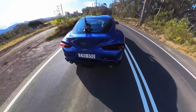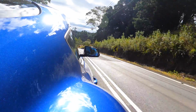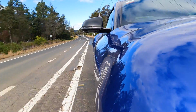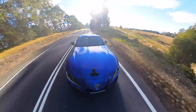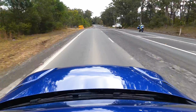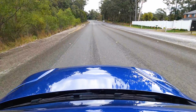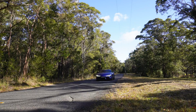It's got all these things going for it, and the only thing left that I would love to do is just really rip this around a racetrack, because out on the road I can only do so much, and that's when something maybe like a Toyota GR86 would become more appealing, because you can use more of that power on public roads. But here I'm just restricted with what I can do legally, which is a downside about living in Australia. But at least, if you go on some back roads like this, you find some open road, you can have a ton of fun in a car that isn't going to break your back, and it's going to be a really pleasant driving experience.